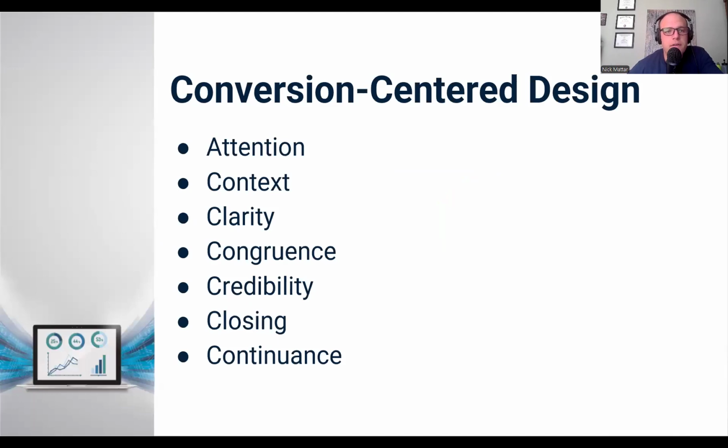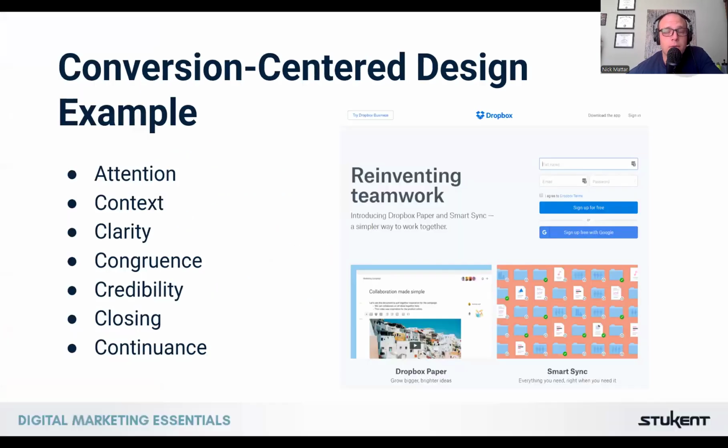Now, the other element here, or I guess just move on to the second section, is there's also conversion centered design, and that is similar to designing for usability, but you're creating a website and designing it so that it is focused on what you want people to do. And I mean, that's the general overarching statement on that. There are these terms that go into what you should be doing to help push that. I won't go into definitions for all these things, but just know conversion centered design is all about focusing on the goal at hand.